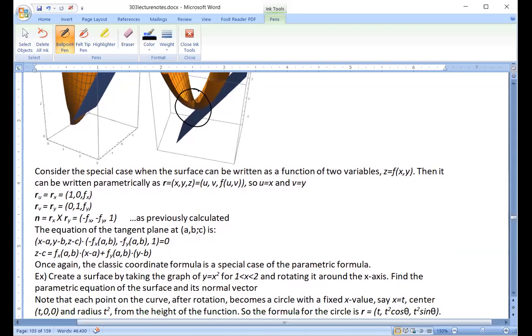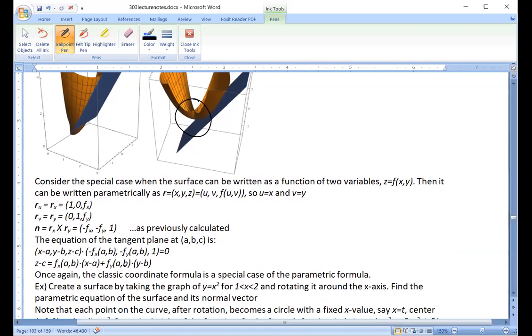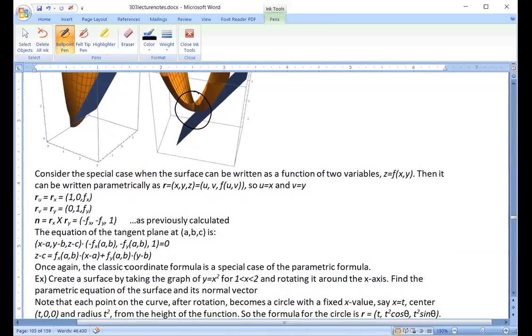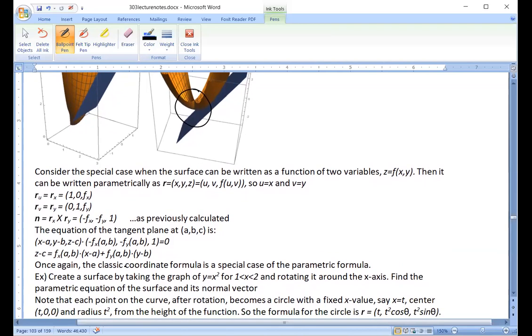First, let's make the formula for this, which we talked about previously how to do. We know that we're just going to let x be t. And so our radius function for the thing that we're rotating, y equals x squared, becomes t squared. Put that all together. The formula for the circle is going to be our function r is just t, comma, t squared cos theta, comma, t squared sine theta.